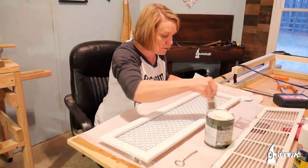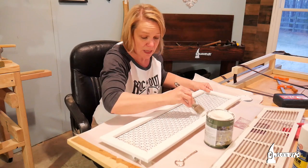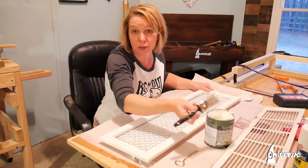I'm just using trim paint for this, just, you know, the same as the trim on the inside of my house, so everything will match. You can do it any color you want.